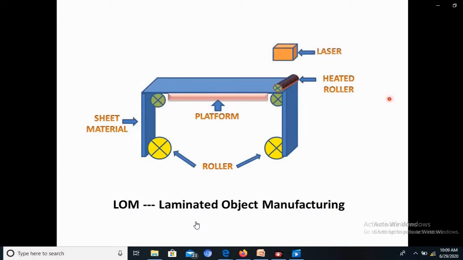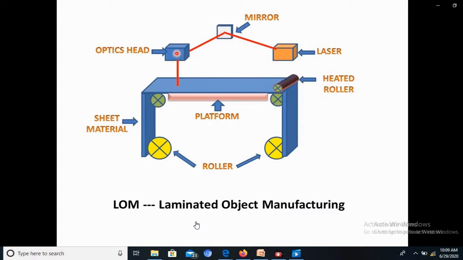Now this is the laser and this is the mirror. The laser beam impacts on the mirror and is directed to the optic head, and this optic head directs the laser onto the sheet material.